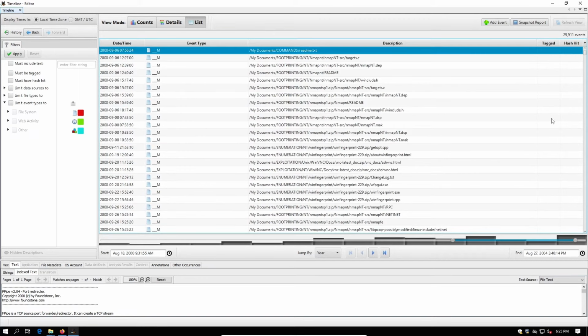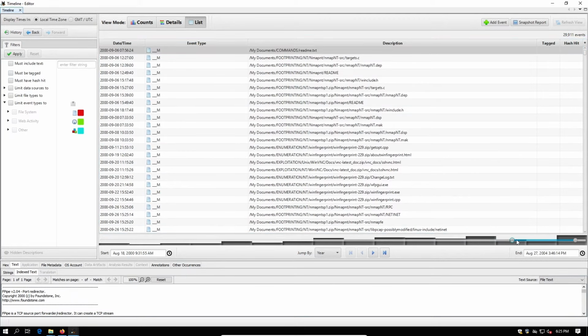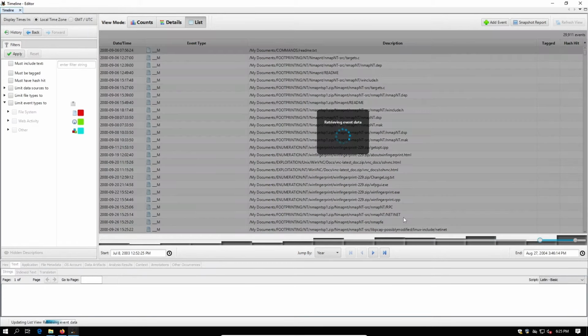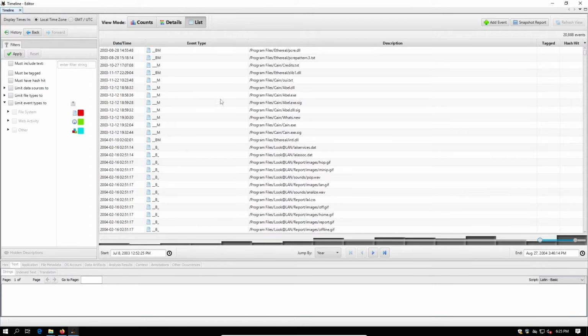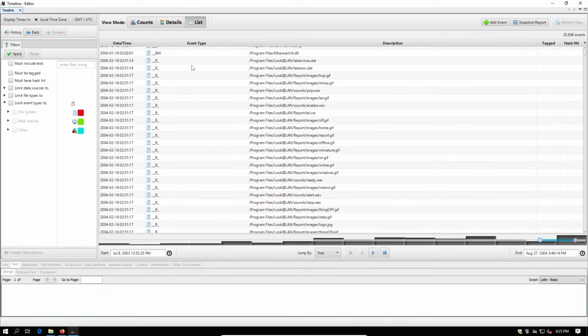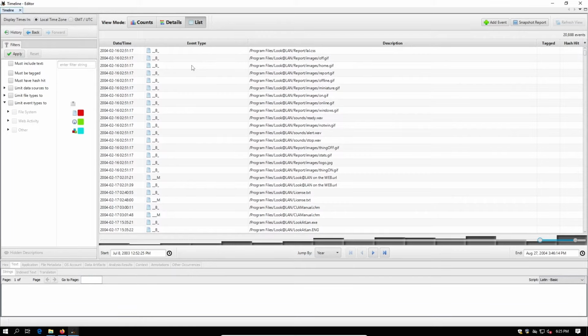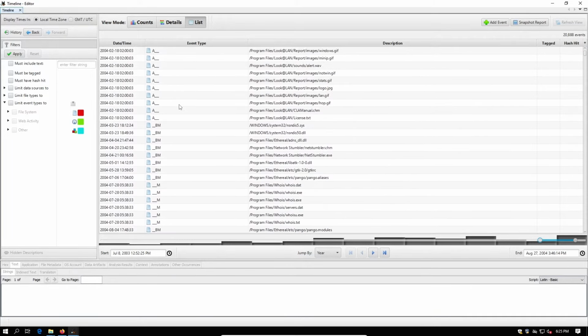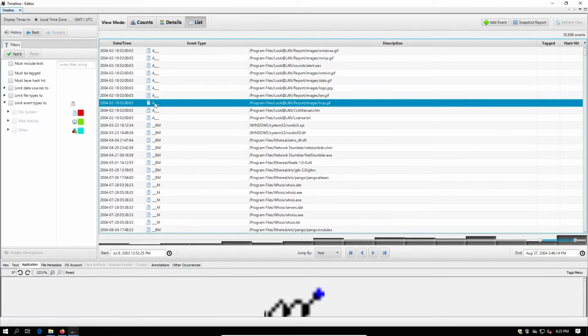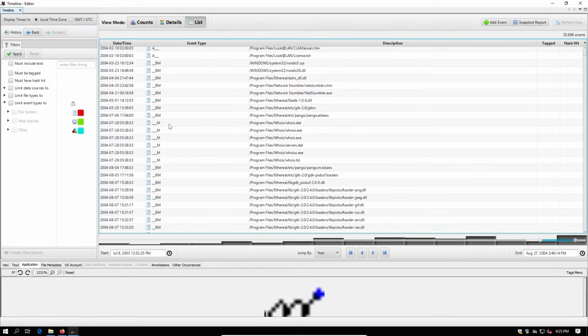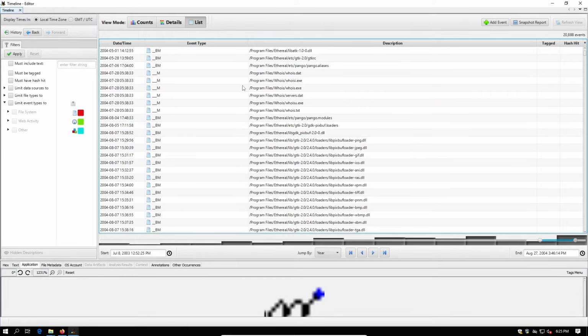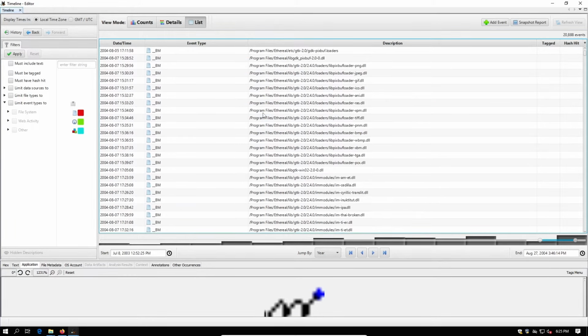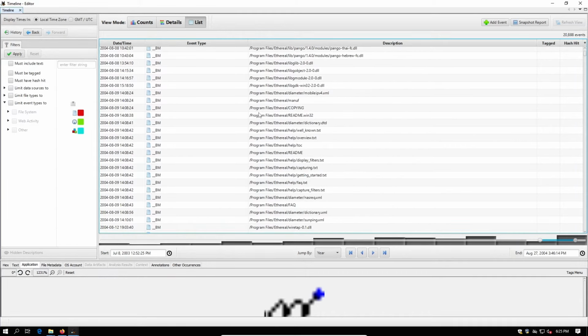Or, in this case, we could actually bring it closer to the actual date of the event. So let's bring that here. From 2003 all the way to 2004, it looks like there's very little activity going on. We can see that this file was accessed, sorry, not added. File modified, this looks like it was modified as well. So yeah, you can use the timeline to analyze that type of activity.